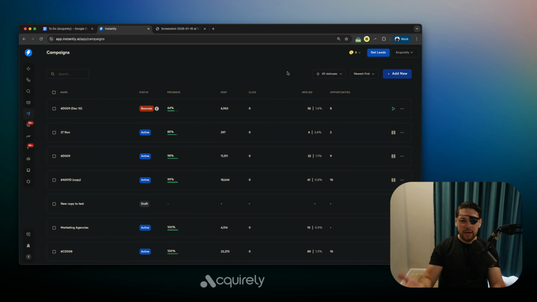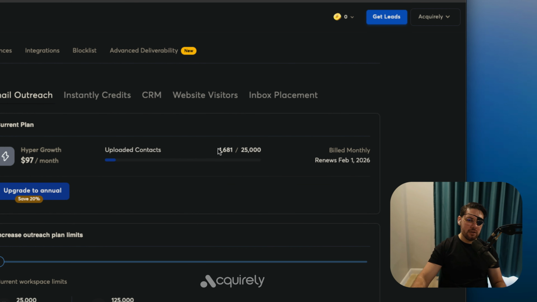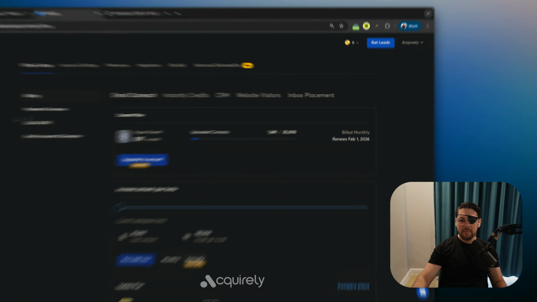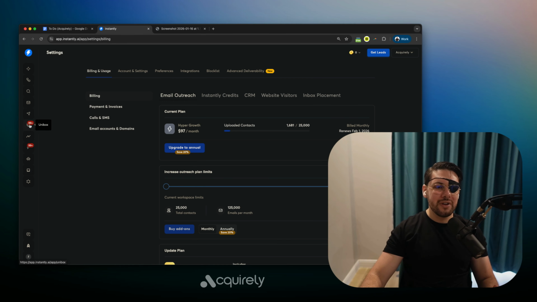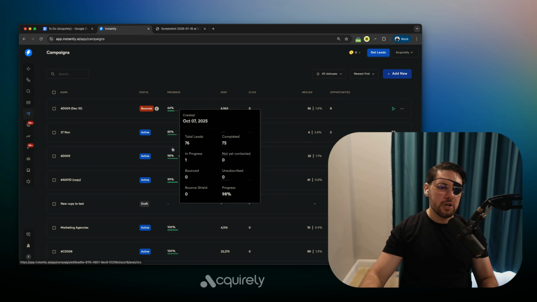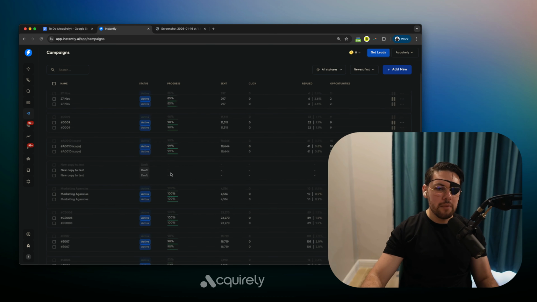All right, guys, so I just finished transferring all of the leads, and as you can see, if we come over to settings, it is now down to less than 1,700. So we've got more than 23,000 space more to be able to upload leads into. So no need to upgrade the account and spend more and more money to host more data. It doesn't really matter, because if they didn't reply after 3 months or 2 months or even 30 days, it's very unlikely they're going to reply after that time period.